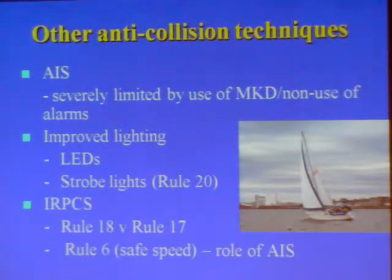I think there is scope for improved lighting of small craft. We have now seen the use of LEDs replacing filament lights in navigation lights, and this will improve the visual conspicuity of the vessel. In some areas, strobe lights have been used to increase the conspicuity of small craft, and whilst this perhaps doesn't really fit with the international rules, I think there would be a benefit in fitting this as a warning device — not to be used permanently, but in the case of impending concern.